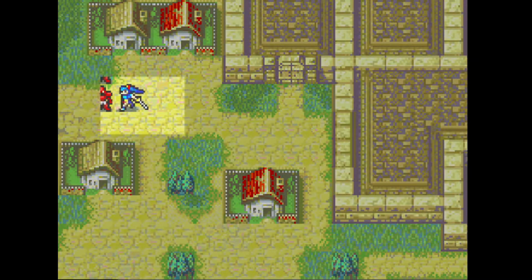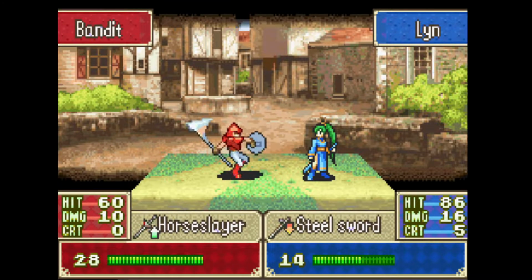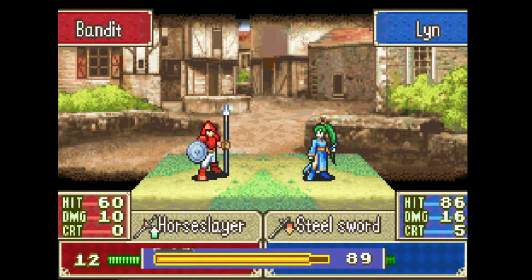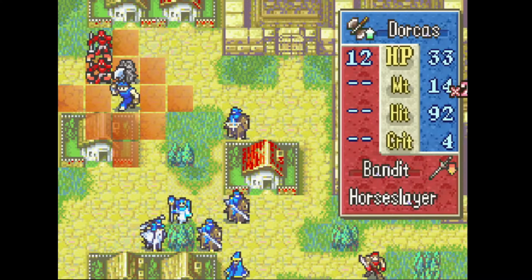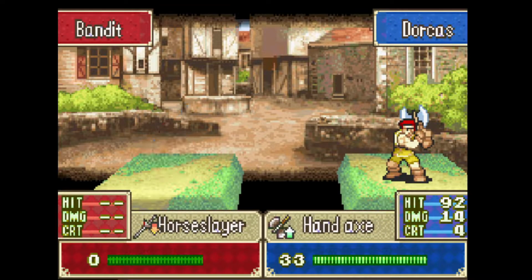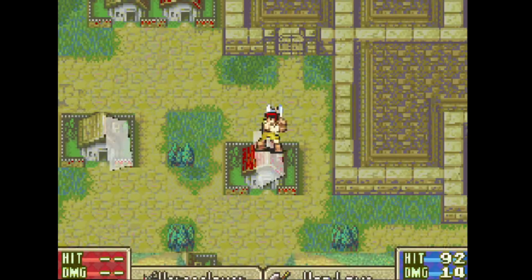Let's try this. I feel like she's going to miss. Oh, wow, what did I say? What did I say? So that is a bit of a problem. But I think Dorcas can. Oh yeah, I should have sent Dorcas here, and then just had Lyn go visit the village. Well, whatever. It's not like it costs you anything.